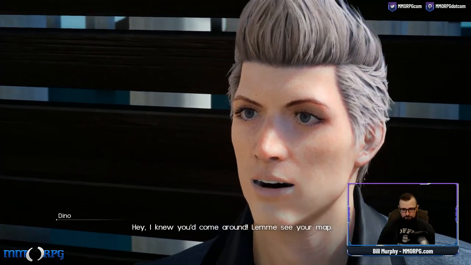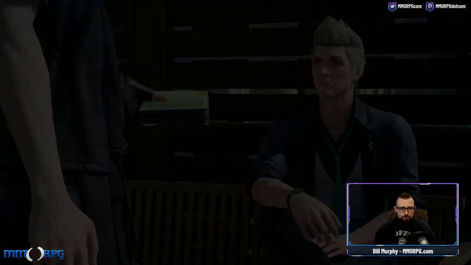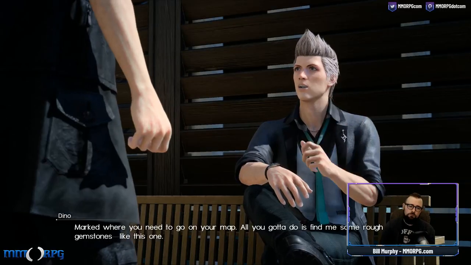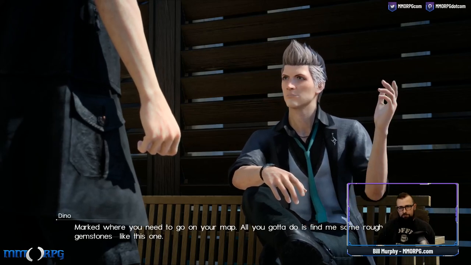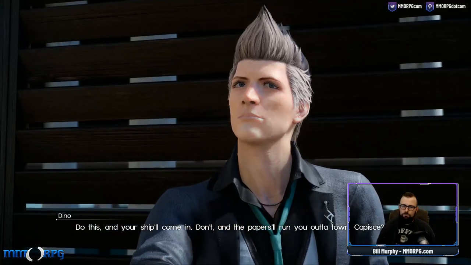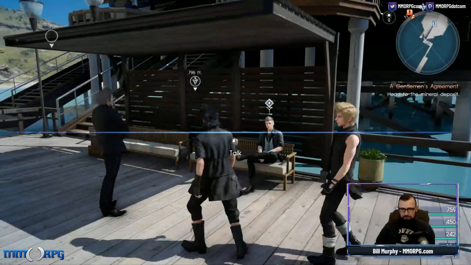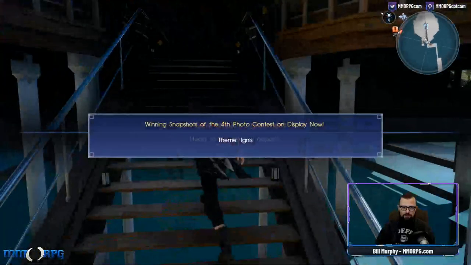I knew you'd come around. Let me see your map. Marked where you need to go on your map. All you gotta do is find me some rough gemstones, like this one. Do this, and your ship will come in. Don't, and the papers will run you out of town. Capiche? There's apparently the Italian mafia newsmen.